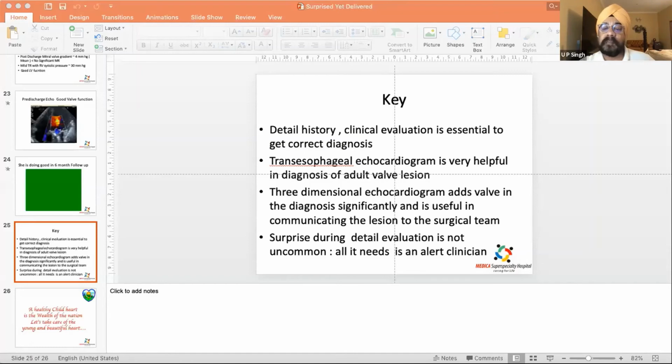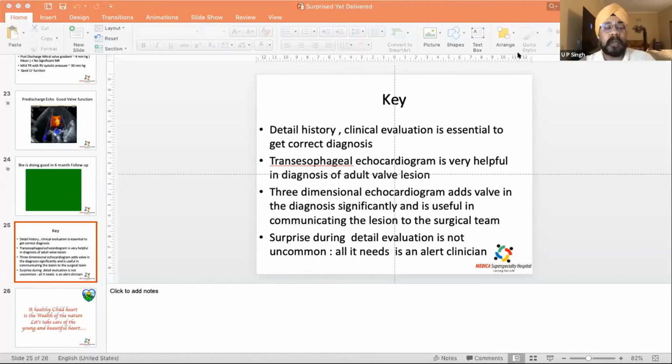The indication is, stretched PFO is not an indication. If the lesion is hemodynamically significant, then only it merits closure. For closure purposes, the PFO closure indications are different and ASD indications are different. If there is a recurrent cryptogenic stroke with a very small ASD, possibly that one also will require closure, if it is very proven that through the ASD there is some shunt happening.